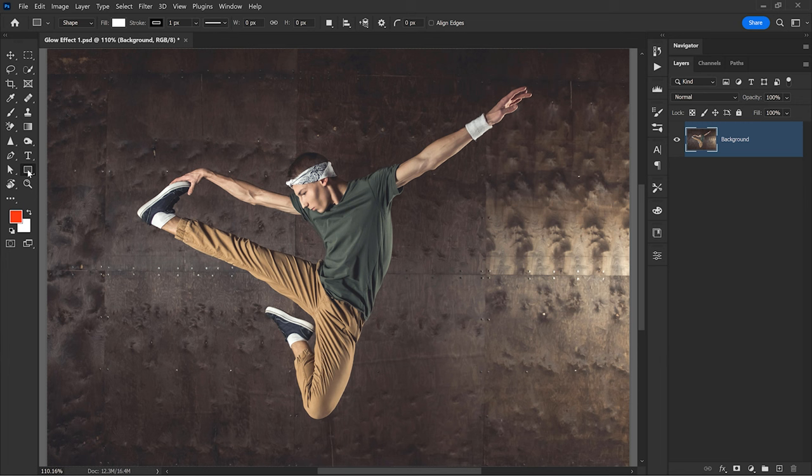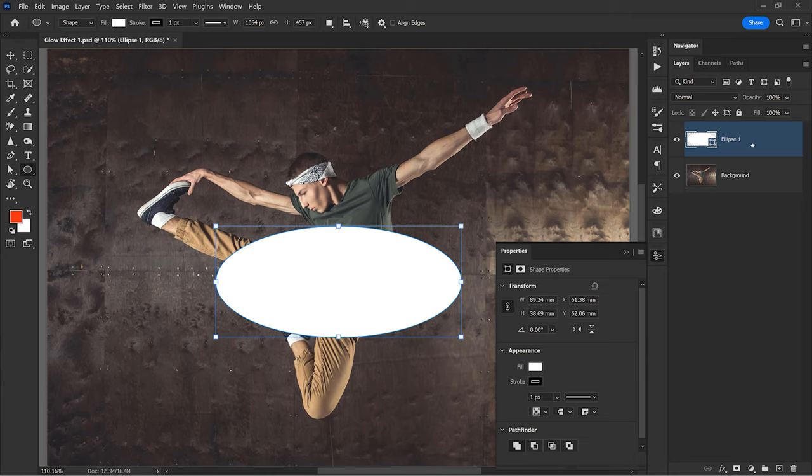So go and grab the ellipse tool. This will allow you to create a simple vector ellipse. And a small tip here is that while you're defining the ellipse, if you hold down the space bar, you can actually change its position, which is very cool. You'll also notice that a new layer will be created automatically on top of the background image, which is exactly what you want, to have all the elements on separate layers.